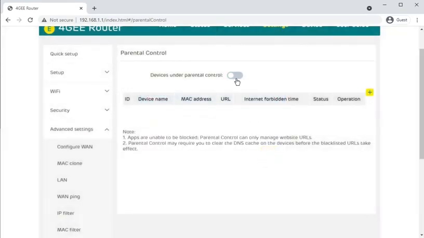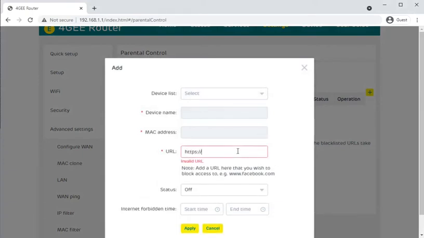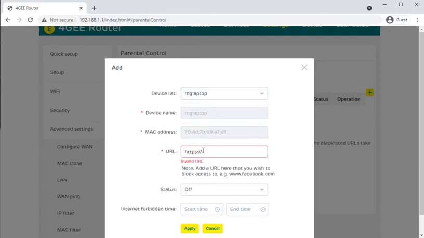Moving on to parental controls, which are probably going to be quite useless these days because most stuff is HTTPS. So let's try filling in that. I want to block it on there. Oh, and that's cleared that anyway. That's very annoying.